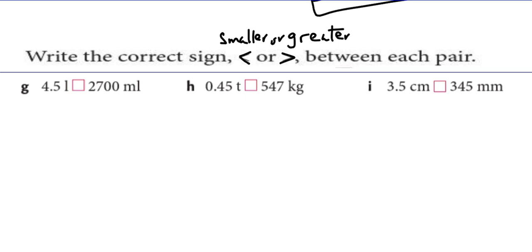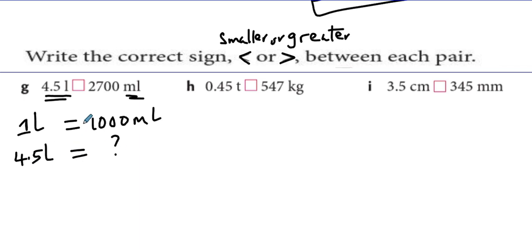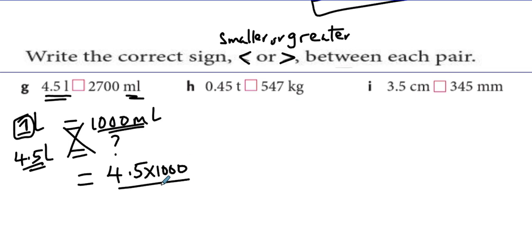What you are supposed to do is to convert liters into milliliters. And we said that in 1 liter we have 1,000 milliliters. Now how about 4.5 liters will be equal to how much? So you cross multiply, and you get 4.5 times 1,000 divided by 1. This will be 45000. One decimal place we have. So cancel that. See? So 4500.